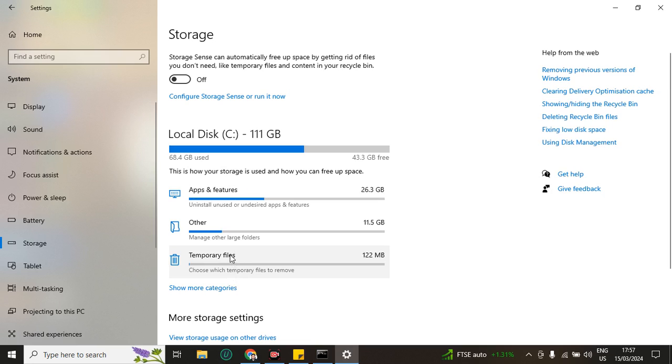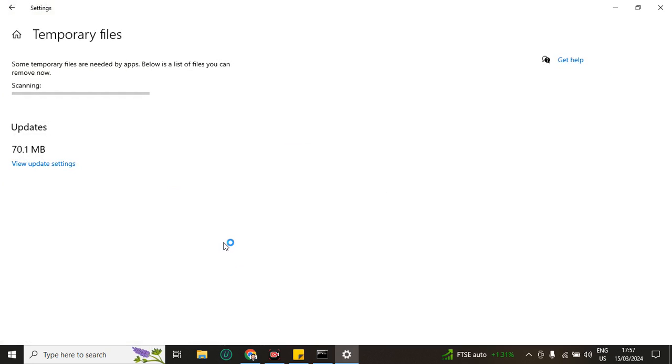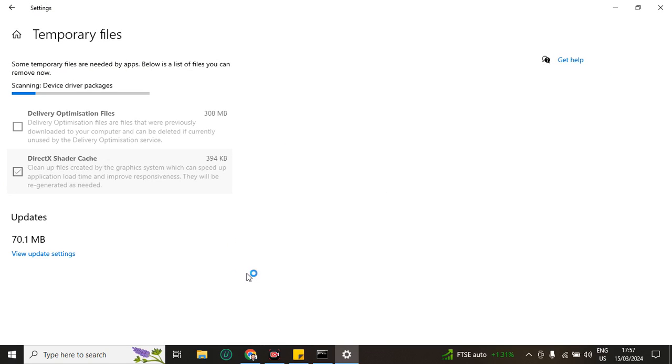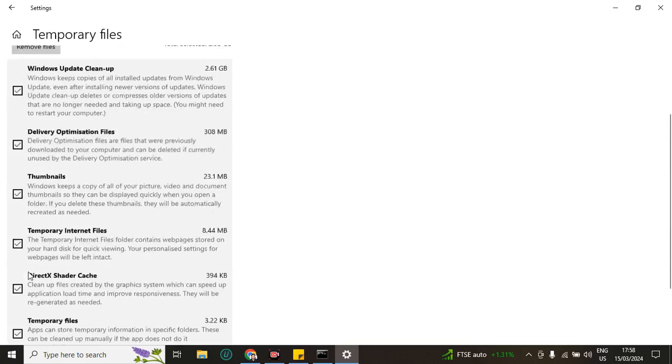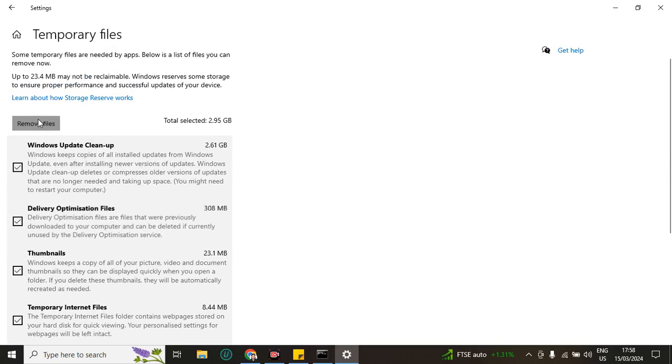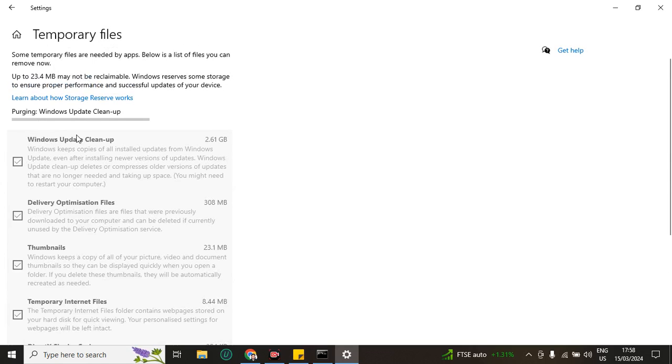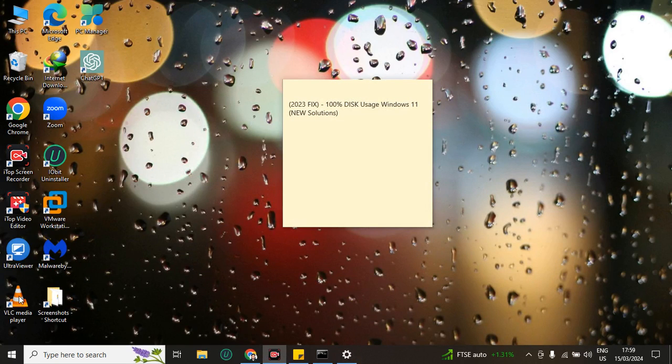Click on Temporary files. Now choose all of these and click on Remove files. It will lighten your PC and remove unnecessary files you don't use anymore, or put them in the trash. Let it work. You can minimize it and go to the next step.